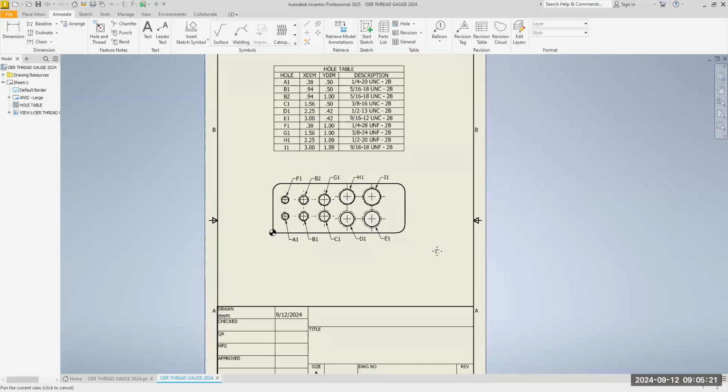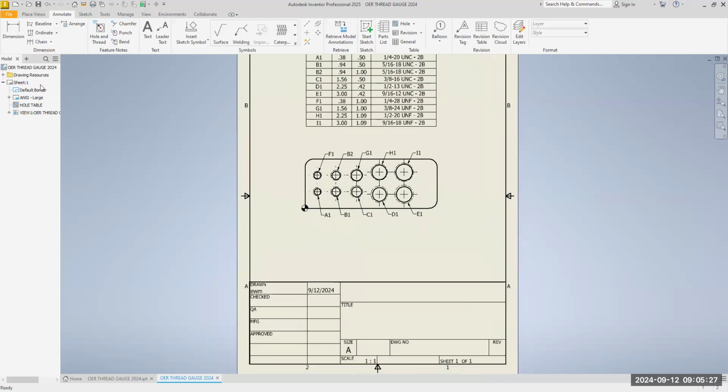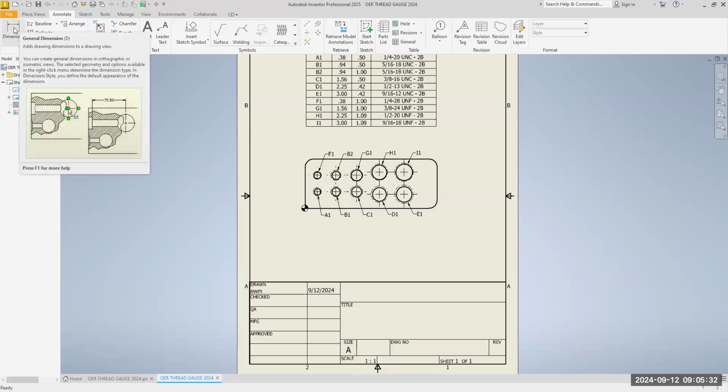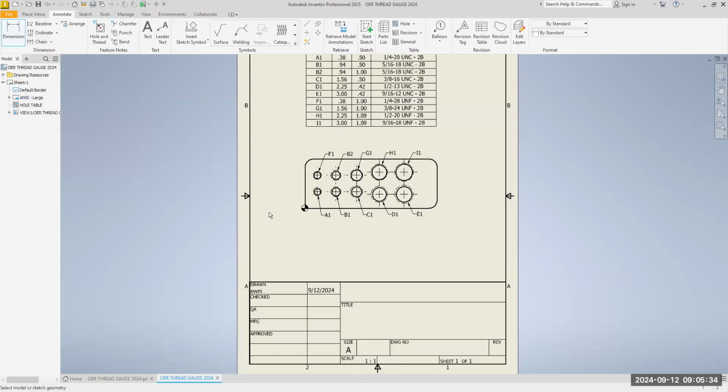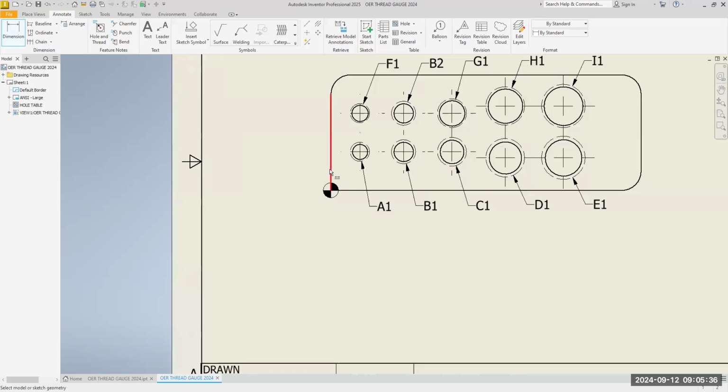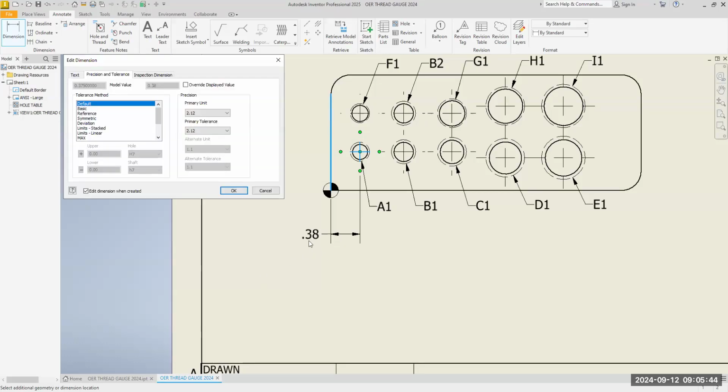All right, now what I want to do is start dimensioning this. Go to the dimension tool at the top left-hand corner, and watch. I'm going to click here, and I'm going to drag a dimension down like this. Now, I don't want 2 decimal places. I want 3.